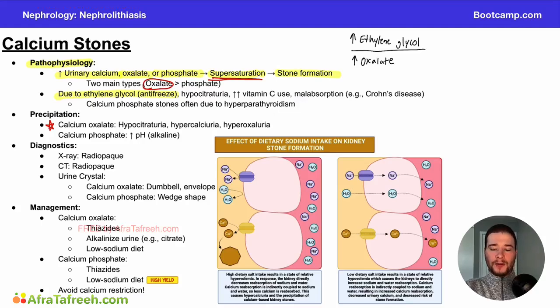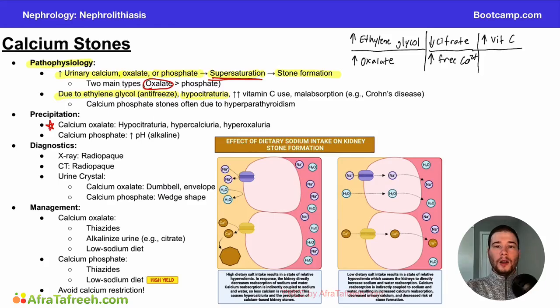The next one they want you to know that's very important is low amounts of citrate. And the reason for this is that citrate typically acts to bind calcium in the urinary system. This forms a soluble substance that can then be excreted in the urine. However, if we have low amounts of citrate, we have low amounts of a substance that will then bind to calcium. So what does that do to our free calcium? Well, we have more free calcium roaming around that can ultimately bind to other substances, maybe phosphate or oxalate, that can ultimately create kidney stones.